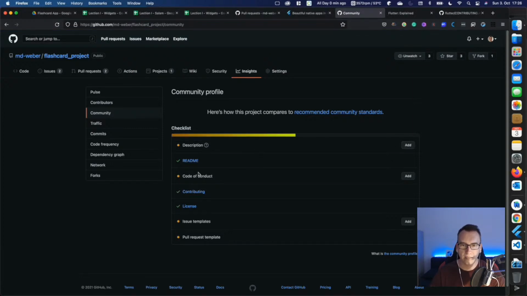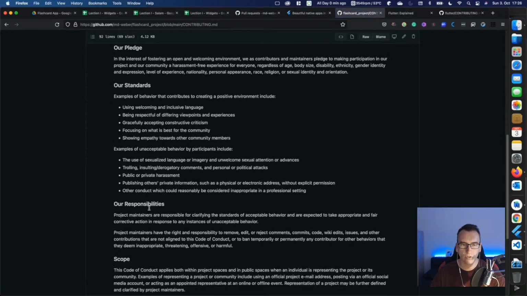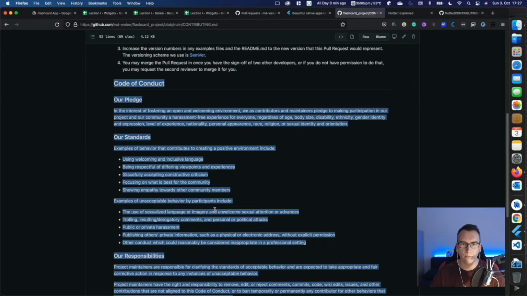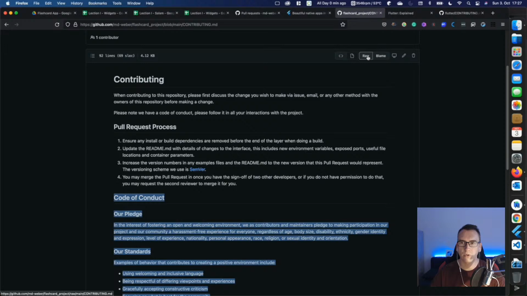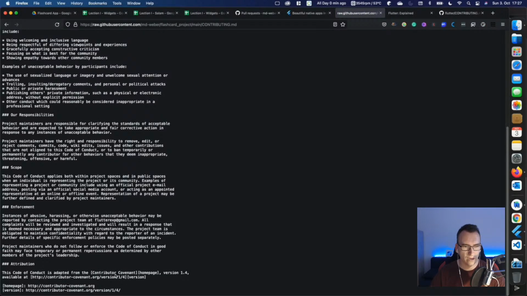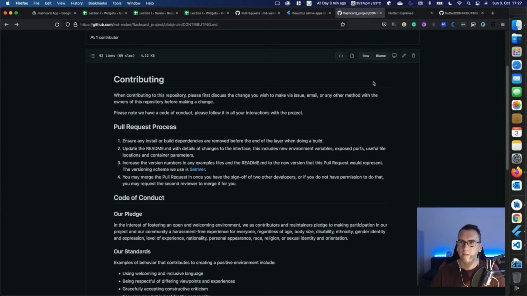We will do that in a sec. Then we have code of conduct. We wrote that inside of our contribution, but we could actually change that and take the code of conduct out here and put it somewhere else. So that would also be possible.